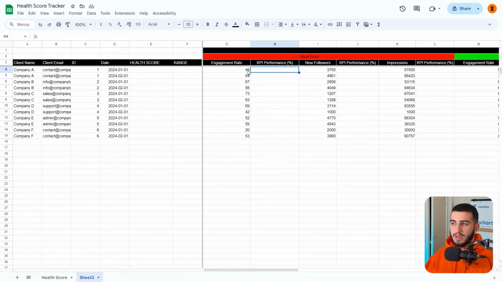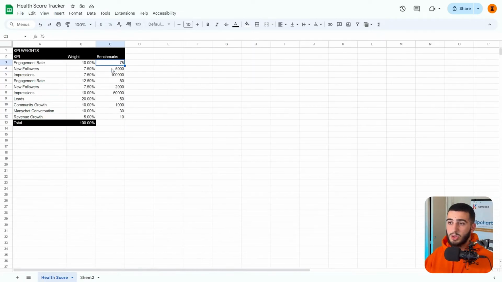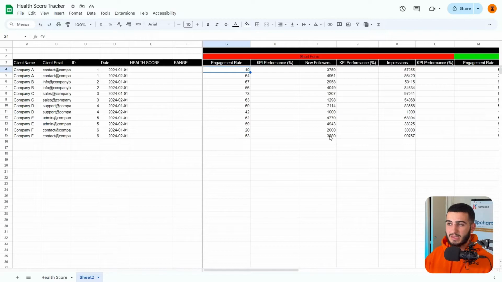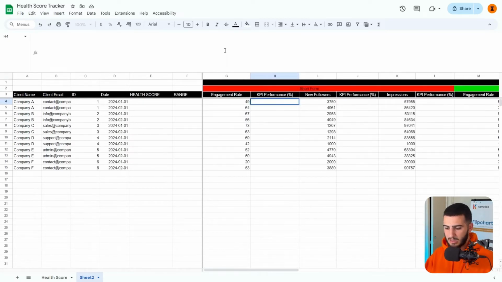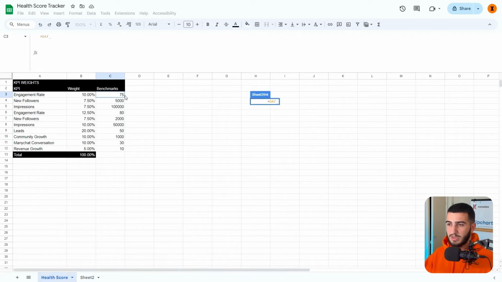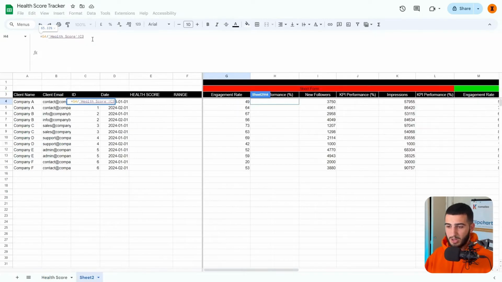Now remember, all we're doing here is basically comparing this number to the benchmark and then getting some sort of percentage to see how well it's performing compared to the benchmark that we actually set. So all we're going to do here, we're going to go over to the formula tab and I'm going to make it a bit bigger just to make it easier. I'm going to press equals. I'm going to enter this right here, which is G for the specific result. And then I want to divide this by the benchmark within our health score sheet. So I'm going to press this and then press benchmark. And that's pretty much it. All I want to do is now just close the bracket there and I forgot to actually open it. So just like that.